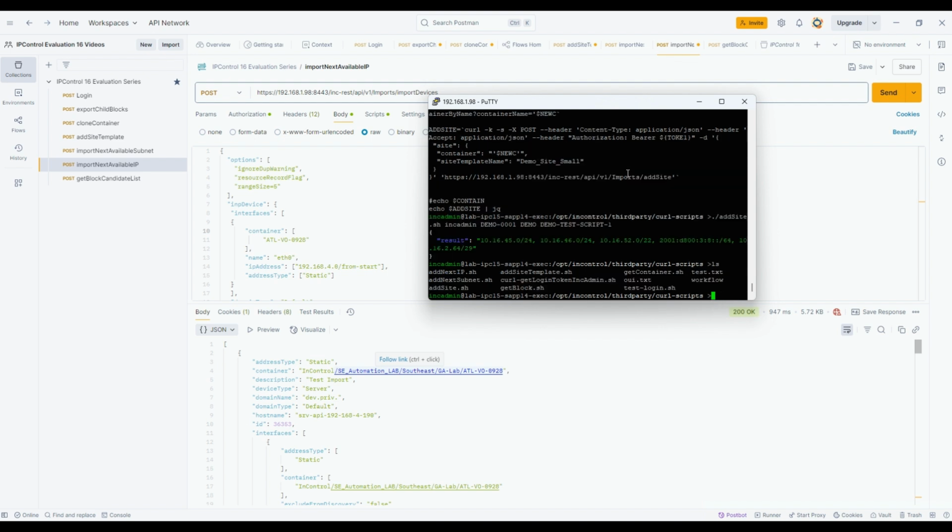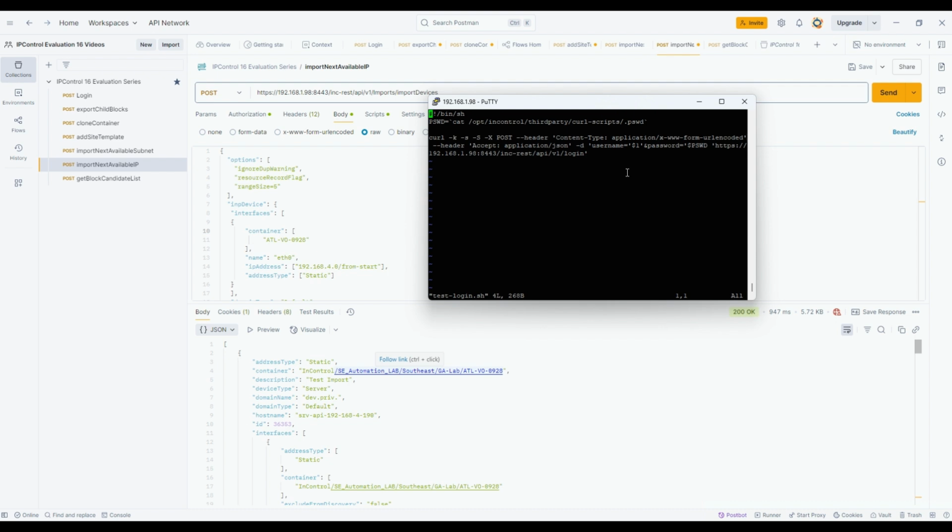But over here on this side again, and just back up, we'll just cover it now in this one video. You'll note that when I did the ask script, I had a test login where I'm calling it. So I have a function for this script that's setting a variable that basically in my third-party curl scripts directly, I have a file where I keep my password. So it's password protected for my user, and I can lock it down further. But I would suggest you do something like that so that you're not putting passwords on the command line like I'm doing here to demonstrate it, that you protect it behind the scenes, and I pipe this in every time. So whatever this is, I can do that.